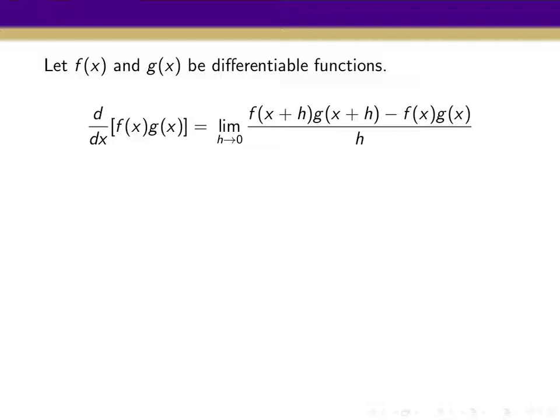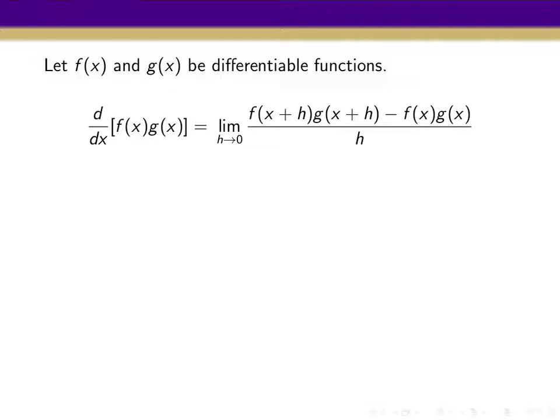So it's going to be x plus h plugged in to f times g. That's f of x plus h times g of x plus h minus f of x times g of x, all divided by h. Remember, h here is thinking about the distance between x plus h and x. So h really is measuring a distance in x value. And so what can we do here?